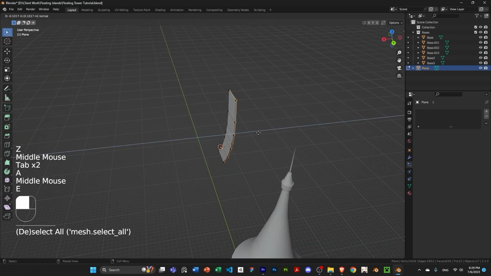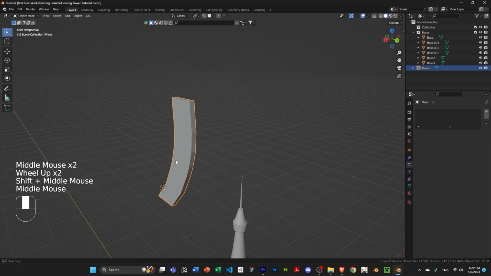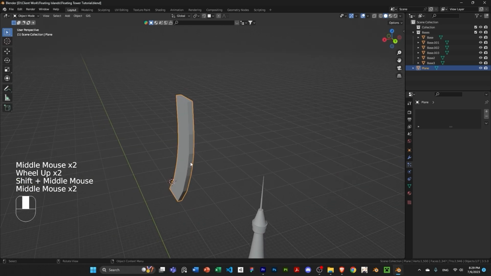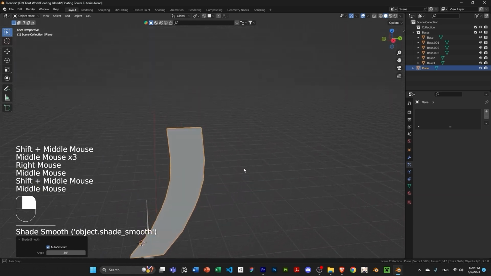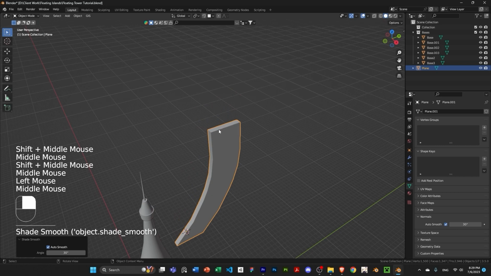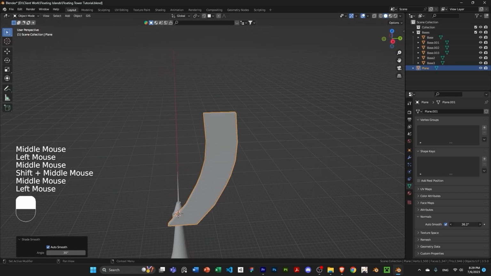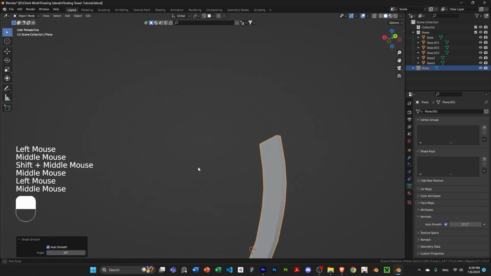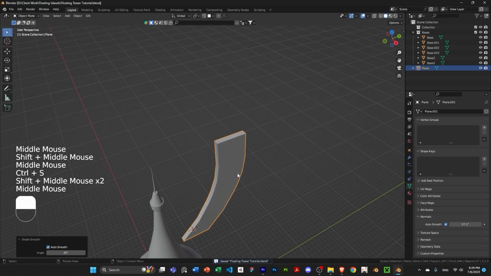A to select everything, and I'm just going to E to extrude that out a little bit. And there we have our pole there. Then we're going to right click, and you can see the low poly edges. So I'm going to right click and do shade auto smooth. And again, if you still have some ridges that are below 90 degrees, because we don't want to smooth the 90-degree edges, but we do want to smooth some of the other ones, but I don't have any of those issues, so that's completely fine. You can adjust the auto smooth there as usual.